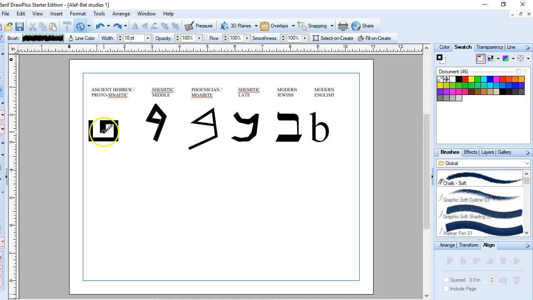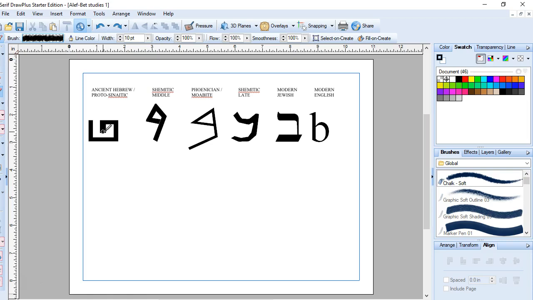So what they do is they take the name that it's given in modern Jewish, which is Beit, and they apply it to this character here, and they say that since it's Beit, meaning house, that this is a picture of a house, like an overhead view, a floor plan, if you will, of a house. That's what it is, and that's what it means.